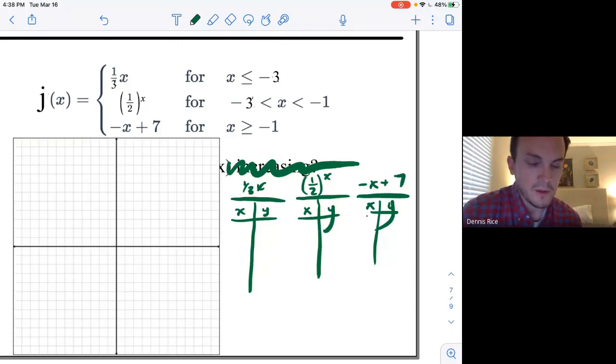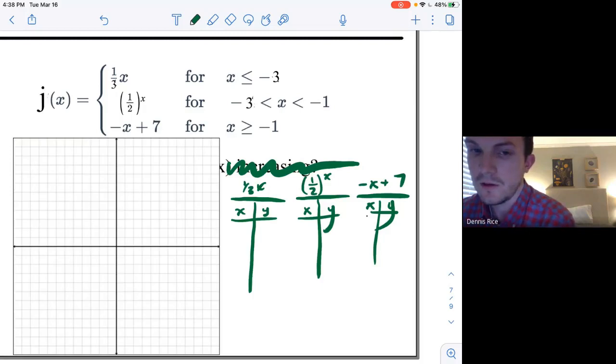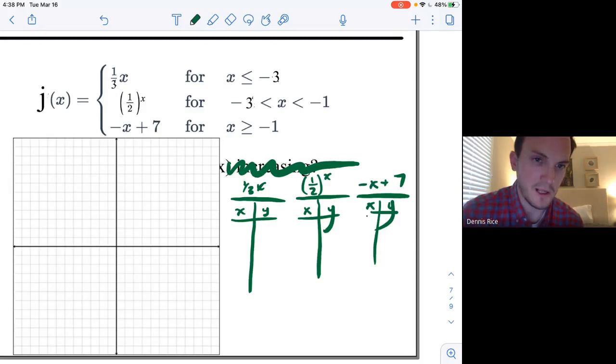Now, the most important part of this problem is choosing which X values go in your table. So let's start with 1/3 X. Can anyone tell me what's the key point I have to have in my table? It's one key point. The rest of the points actually don't really matter. You have some freedom. What's the most important X value in that first table? -3. Even if this wasn't here, we would still put -3. We would just use an open circle. But especially now that it's included, we're going to put a closed circle.